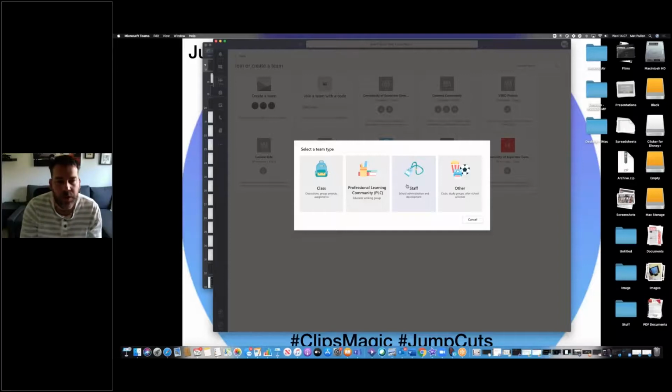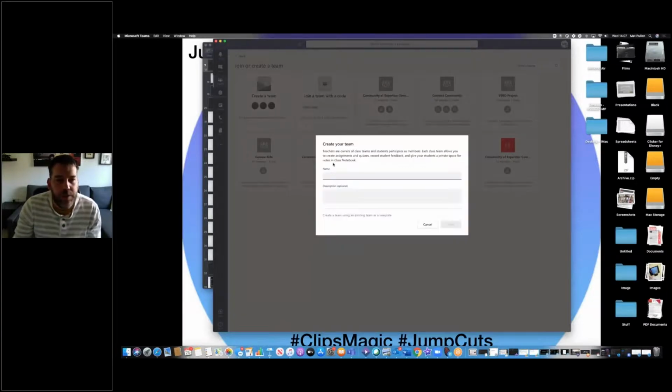So everything I show you in the class, just bear in mind that you could set up the same thing as a staff. There are just slightly different restrictions on it, because obviously as staff, people are going to be a lot more trusted. In a classroom, you want to maintain that level of privacy for certain aspects of what you're doing. For instance, you can mute everybody in a class. As a staff room, it might be rude that you muted all of your colleagues, even if you might want to do that. So we're going to go into create a team.